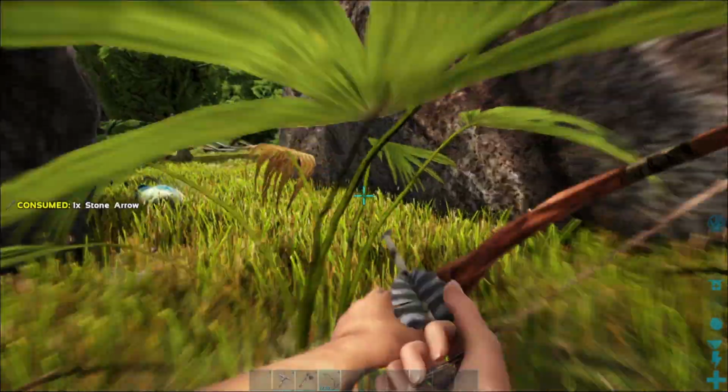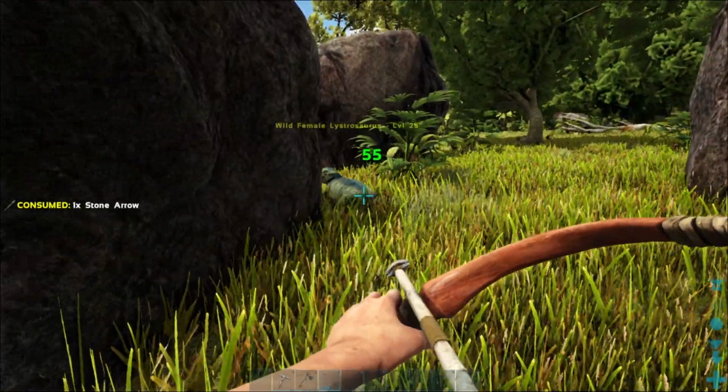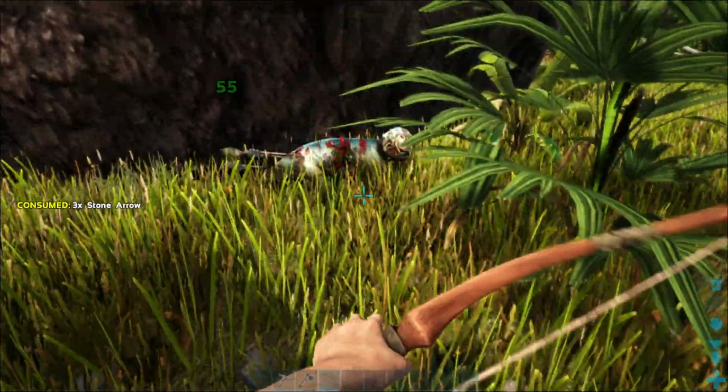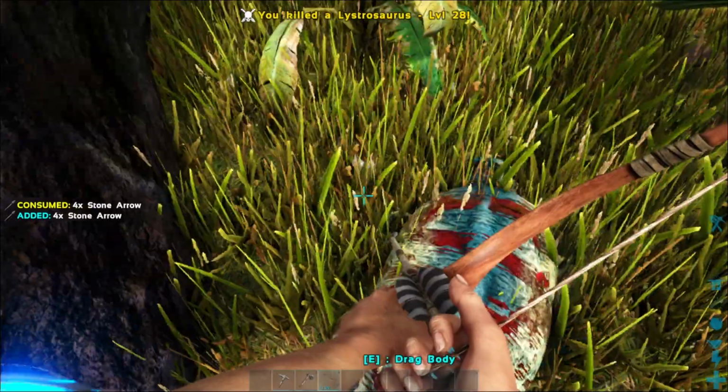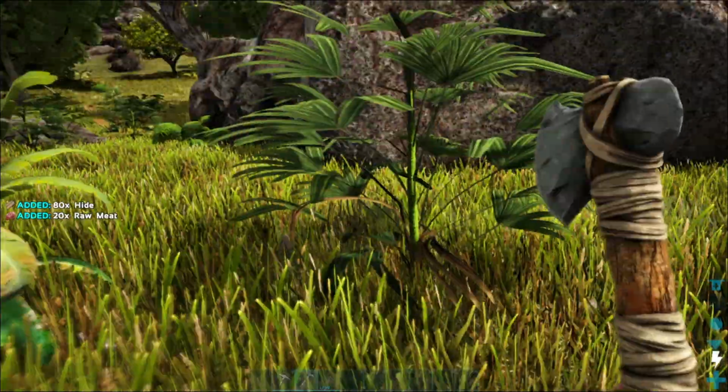What exactly are we gonna do? Let's just kill this guy for some hide. We need some hide. Maybe a spear will work better, but I like to use the bow and arrow. Give me those back. Okay, we got some hide.